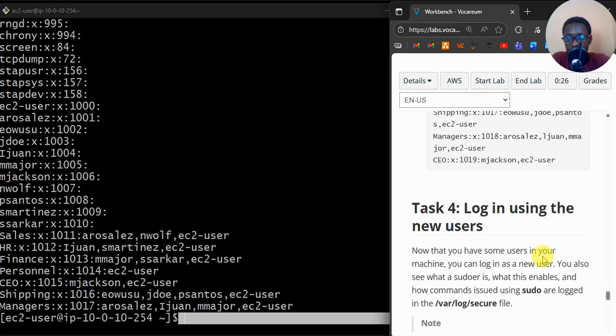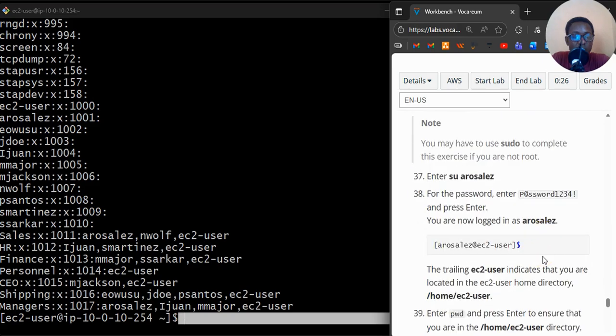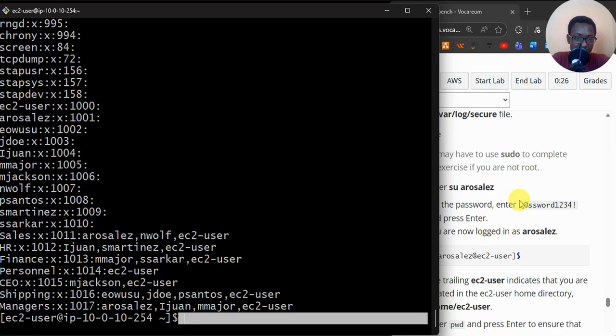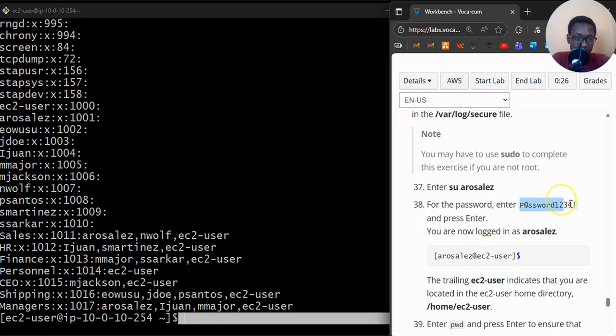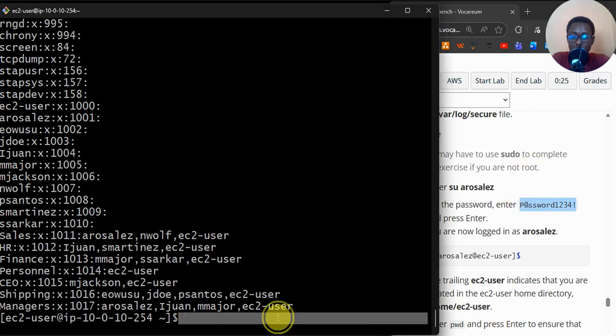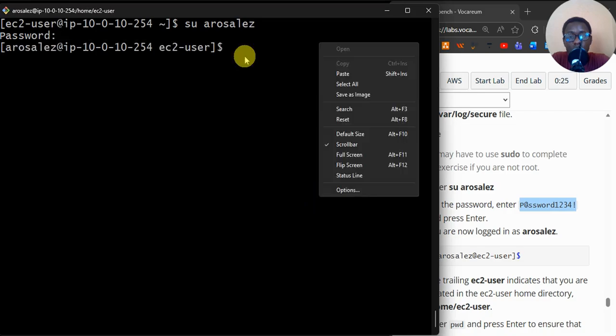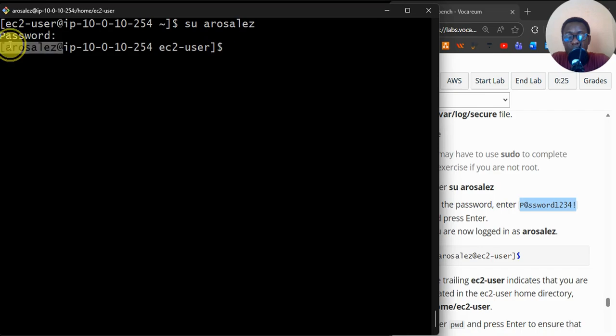Yes. So the next thing we have to do is we want to log into a new user. So let's say we want to log into Arozales. I'm just going to copy our password so that I don't forget, which is this one, Password123, right? Because you need that to log into that user. If you don't have the user's password, you cannot log into the user's account, right? So let's clear our screen. If we want to log into another user, we do su, right? Su Arozales, for example. When we press enter, it will ask us for the password. Remember, it won't show, but it works. And if we do whoami, you can see that we are in Arozales now, this user.